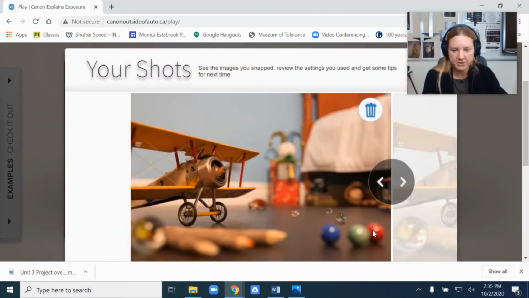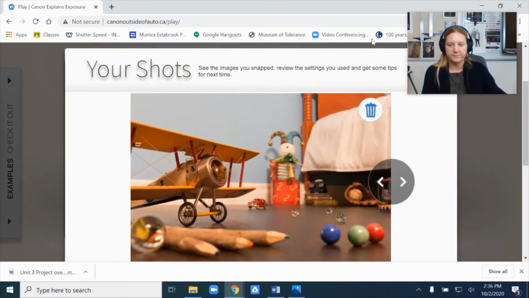Okay, so in this picture, you can see significant blur right here. The only line of focus is right here where this line is all the way across. Notice it's an entire plane. So it's not just going to be here. If this marble is in the same line of focus as the plane, then this will be in focus as well. And then, of course, everything else is out of focus behind it. I'm going to throw that one away.